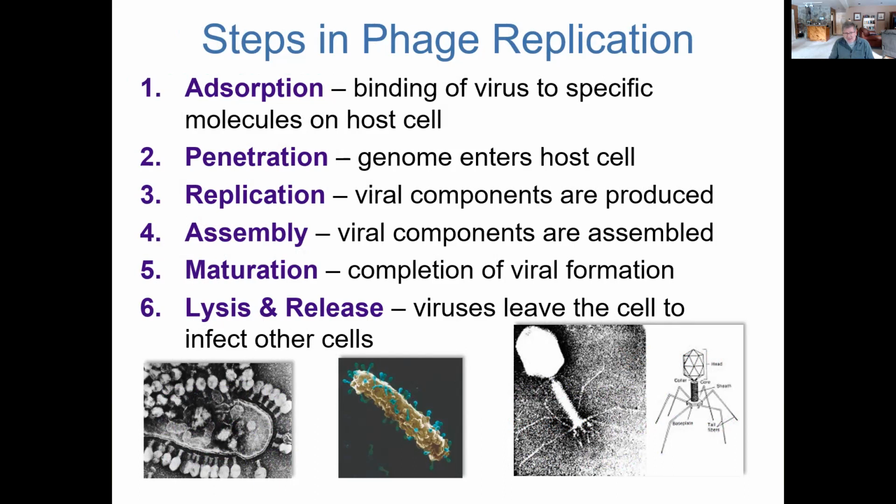And after that has occurred, you can see in this very interesting colored electron micrograph these little yellow or green guys. These are the bacteriophages on the surface of this bacillus-shaped cell. Here's a magnified view. We've talked a little bit about the shape of these. They almost look like little lunar landers. If you go back and study the Apollo missions that NASA sent to the moon back in the 60s and 70s, that's what this reminds me of.